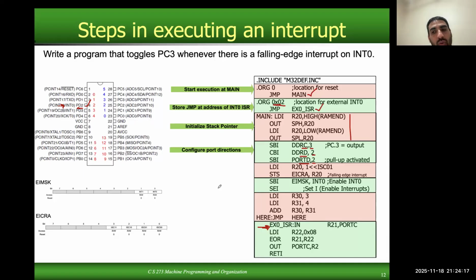Then the next thing we need to do is enable the interrupts. And again, that is a two-level process. First we are enabling the individual interrupt. Let me follow the same order as shown in the code.